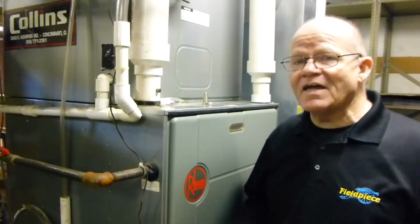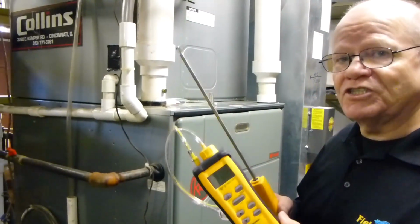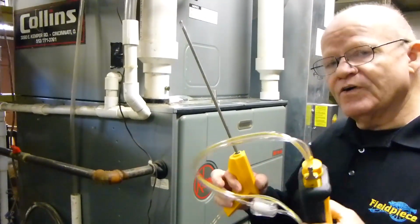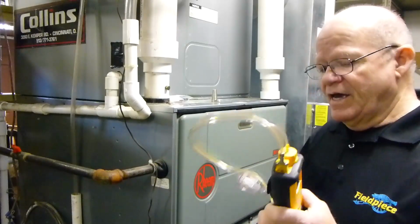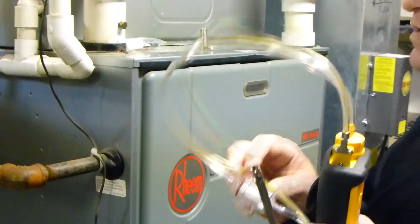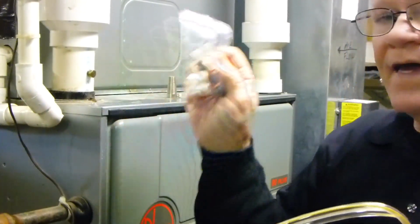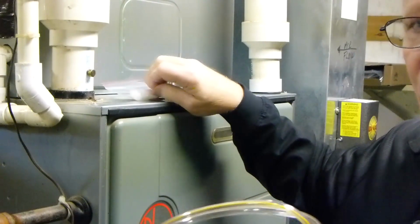I'm Rich, technical trainer for Fieldpiece Instruments, and today I'd like to show you the SOX3. Very nice combustion check tool. It has an 8-foot dual channel hose. It's got a little water trap in here with a replaceable filter. It comes with 4 extra filters and an O-ring in case you have a problem with that.